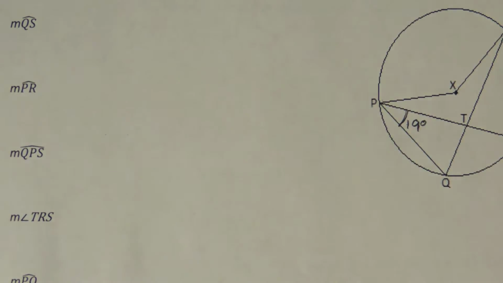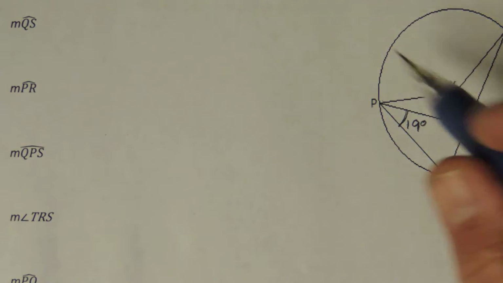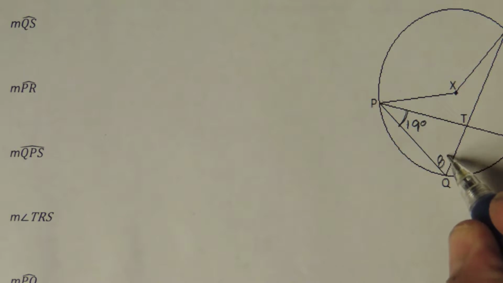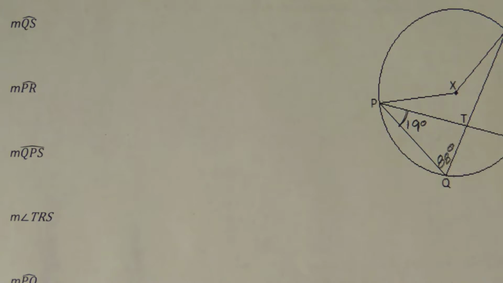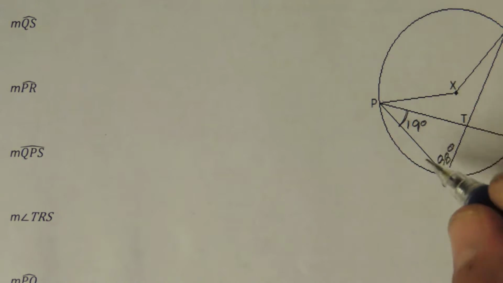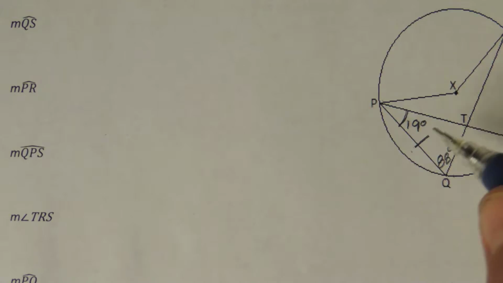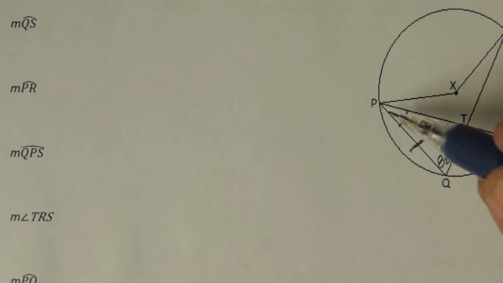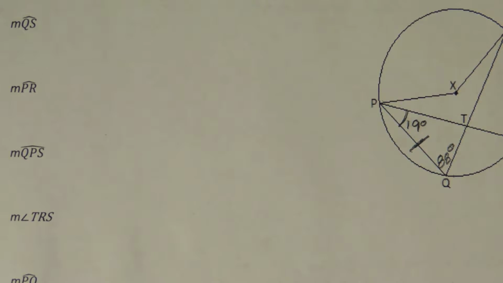Angle PQR is 88 degrees. And PQ, this segment, is congruent to, or is equal to, this segment. So they are the same length. You'll notice those two are chords. That tells us something. If they're equal length, that tells us their central angles are equal as well. Although the central angles are not drawn on the picture, if I need them, I will have to draw them myself.